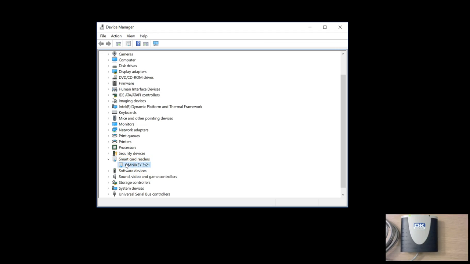It's very easy. You just have to right click and choose update driver, and I'm sure you have used this feature. I don't see the update driver option because the login I'm using here is not an administrator, so you have to be an administrator to update the driver. Just choose update driver and choose search automatically. The Windows operating system will download the latest driver, and eventually you should see the OMNIKEY 3x21. You have to make sure that you see this entry. It's best to have this visible.